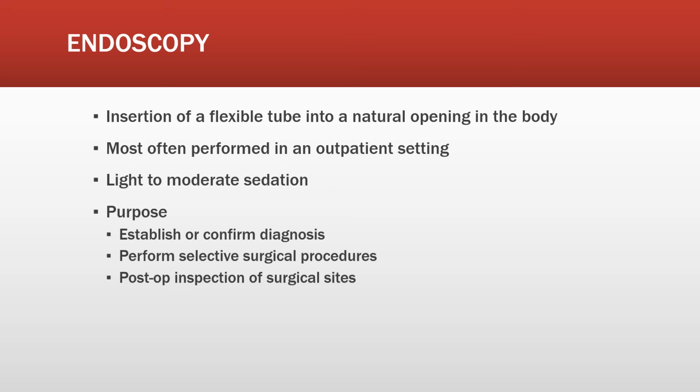All right, so let's talk a little bit about endoscopy. This will be a bit of a review in some sections, but it is often used in combination with GI surgery. So if you recall, it is an insertion of a flexible tube into a natural opening in the body. So our oral, anal, even nostrils, anything that is a natural opening. Most often performed in an outpatient setting, though sometimes we do them intraoperatively with these cases. And they're done under light to moderate sedation when they're in that outpatient setting.